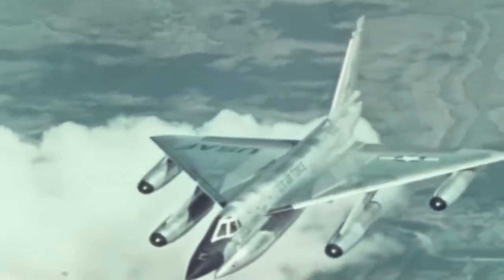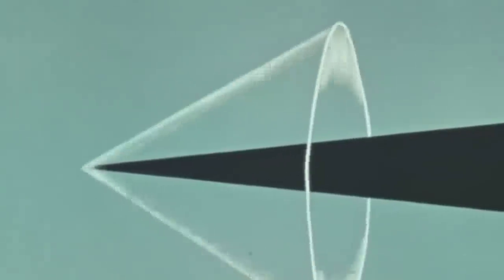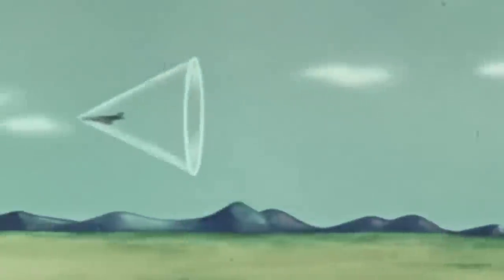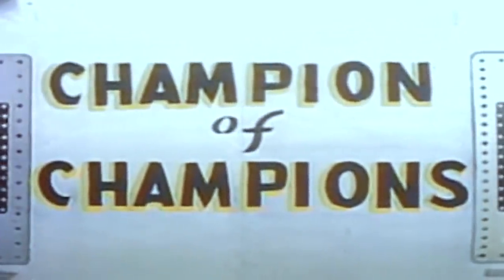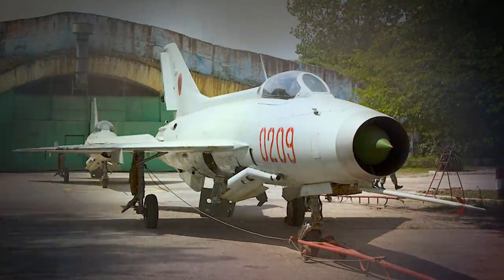The B-58 was one of the first aircraft to take advantage of a fundamental principle for overcoming drag in supersonic flight. To break the sound barrier, the pilot had to sweep the wings at an angle that kept the plane within the Mach cone — a tridimensional, bow-shaped wave formed around a body flying at supersonic speed. When the wings are within that cone, the airflow around them remained subsonic, allowing for stable flight. The B-58 got its name when Engineering Administrative Supervisor E. Stanton Brown heard about the bomber's performance and said it would 'really be a Hustler.' It was also nicknamed the Champion of Champions. By 1964, the CIA determined that the only aircraft capable of intercepting it was the Chinese MiG-21 Fishbed, and even then the chances of a successful hit would be minimal.